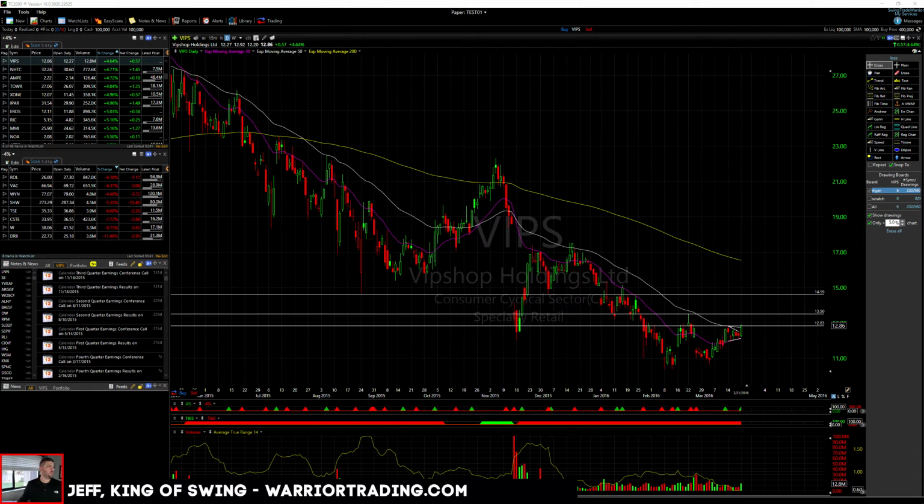Pull up the S&P here. An interesting past week or so. The market has been rallying off the lows here. It is now and currently still testing this 205 resistance area. We're in this kind of a flag pattern right now, and we have not broken out to the upside.